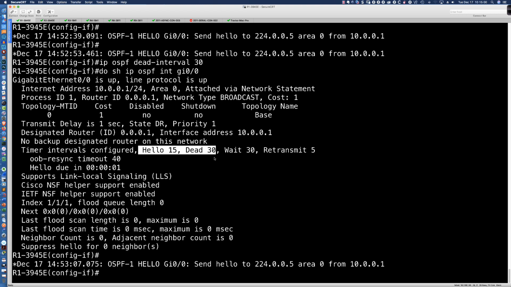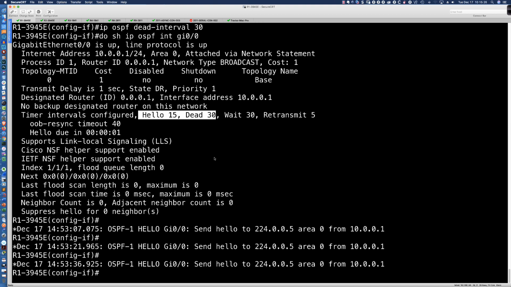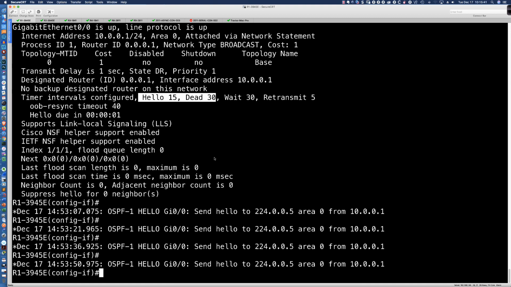Now, here's where I'm going to talk about what the text referenced, and that is, should you be changing these default values? And the answer is, unless you have a very compelling reason to change, the defaults are there for a reason. A lot of time and planning, and engineers far smarter than you and I decided that on a broadcast multi-access segment, the defaults will be 10 and 40. On the point-to-point link that we're working with, the defaults will be 10 and 40. And those are the defaults for a reason. And so typically you're not going to change the defaults.